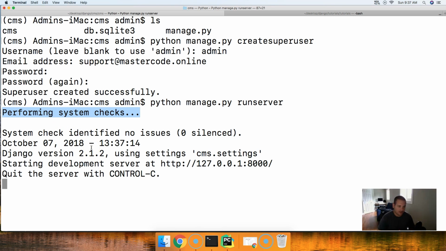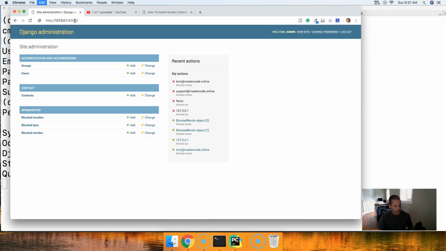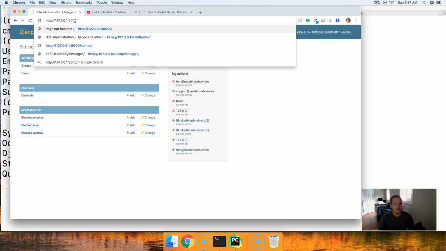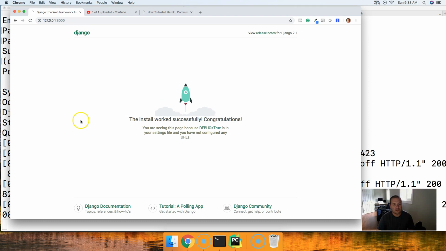Now, if you do find an error and it's not something that's completely obvious to you that there's a problem, leave a comment below and I'll help you guys get started, all right? So with that being said, if you see no errors, let's go ahead over to our browser. We go in here, paste in http://127.0.0.1:8000, hit return, and we got this little rocket ship here and it's blasting off, and that is the successful installation of Django's page, right? So we got the front page or the home page up and running. Sweet. All right, so that's a good indication that we see this.